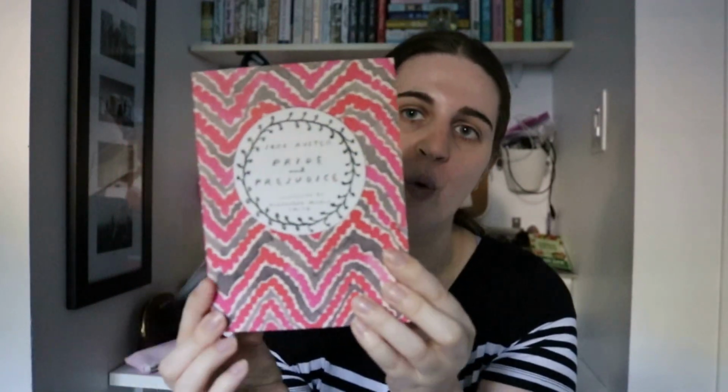Last year, I set a goal for myself that I wanted to read all of Jane Austen's work, and I still want to do that because I have this big anthology, and initially I was going to read the anthology that I got, but it became so intimidating that I had to buy the mini editions, and these editions are so gorgeous. They are the Vintage Classics. They're so pretty. I love this one specifically. The colors are just gorgeous, and I am super excited to finally be reading her work, especially Pride and Prejudice, because as I said, it's my favorite so far. I'm really happy, and I'm hoping to read this this year.